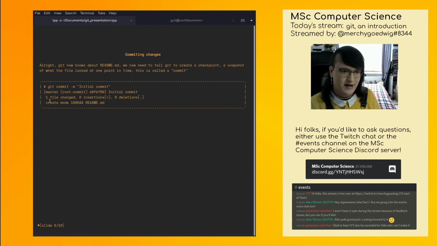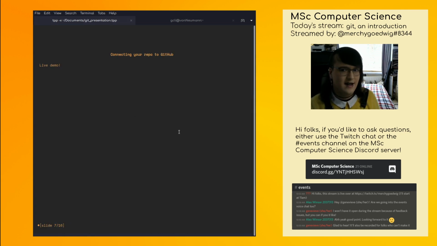So that initial commit, there's our thing, and this basically just says what has happened since the last commit. These are the human readable instructions from Git. So this tells Git how to recreate this commit at one point. So create mode 100644, those are the file permissions, if I'm not mistaken, and then the name of our file. That makes sense because we've got an empty file and we've just created one, and that's what's in our initial commit. Anyway, okay, so here's a live demo.